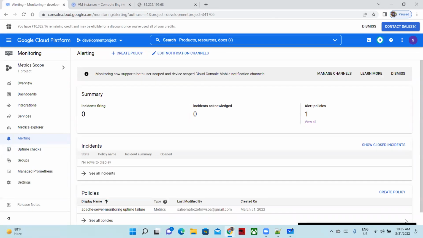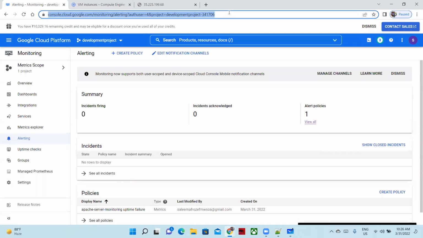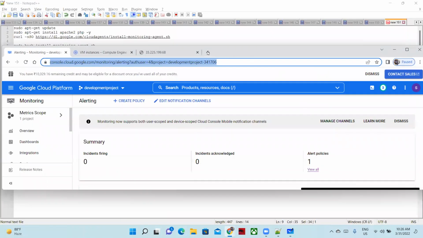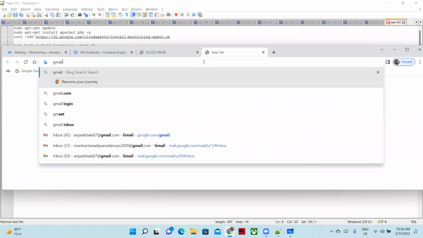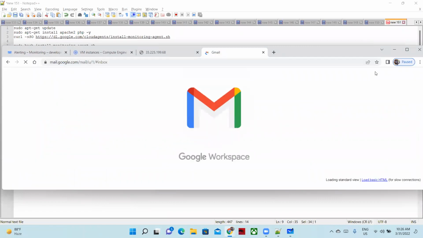Now it is 10:25. Wait till 10:26 or 27 like that. Till then, let me open my Gmail as well. Whatever I have configured, I have to check it. So let me open my email.